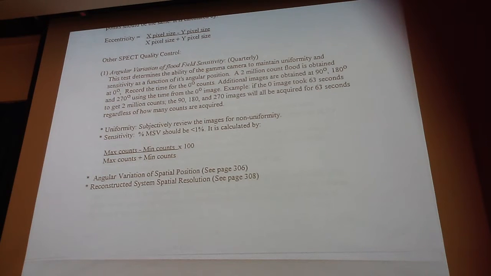But they do have a phantom that you can buy where it simulates a certain ejection fraction, and so you take a picture of it using your MUGA acquisition, and then if you have it set for 60% and your ejection fraction comes out something different, then you can start having problems or looking at.